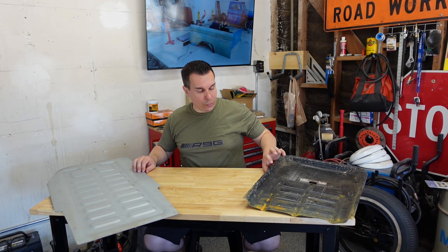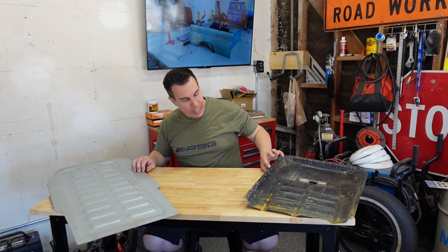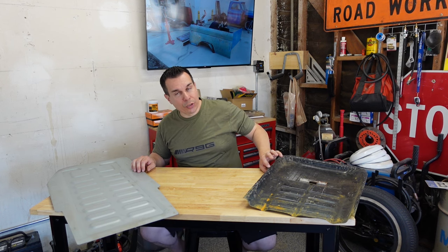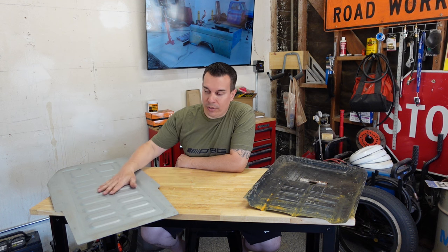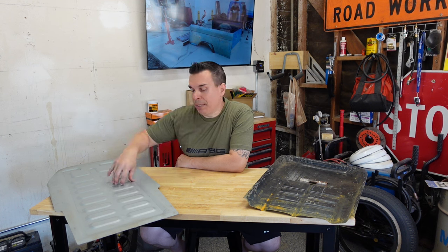The other thing is we're gaining about an inch and a half at the lowest area and about 2 inches at the highest area of additional ground clearance. So if any of you guys have built really low bugs, aka pan scrapers, every inch actually counts. So this is actually going to help us quite a bit.